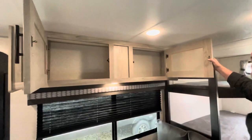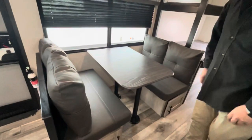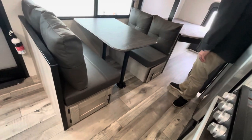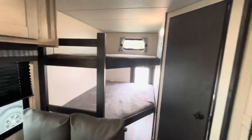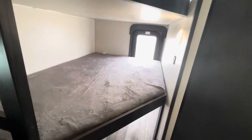Up over the dinette you have a nice big open storage space that runs all the way across. You have a very good size window that opens. The dinette can comfortably seat two adults — you could probably add some kids — and it will also make into a bed. You've got storage on both sides underneath. Back in the corner, this little camper has a pretty big sleeping capacity with an almost double-over-double bunk bed configuration. The upper bunk has a nice window, a light, and a USB port. Down below there's also a light and a USB port. The rear door gives you extra storage accessible from both outside and inside, which is a really nice feature.